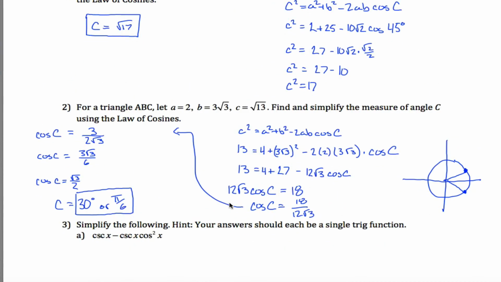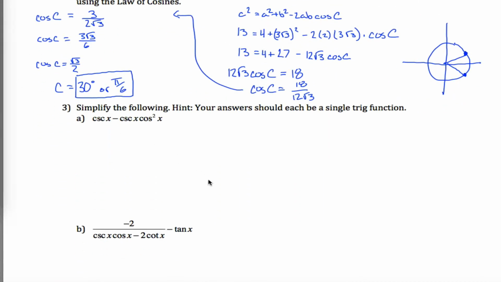All right, I think that's all I got for law of cosines. And there's a couple problems where you're simplifying trig expressions. The trick here is to turn everything into sines and cosines, and there are a couple different ways you can do these. At some point, you want to change everything into sine and cosine. My guess is that you would do that first, since I've been telling you to do that. But just note that you do have two terms here. You could factor out a cosecant of x from both of them if you wanted to.